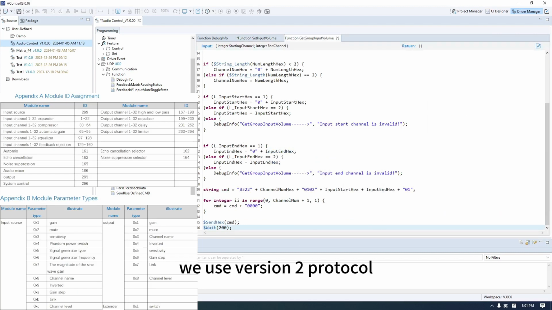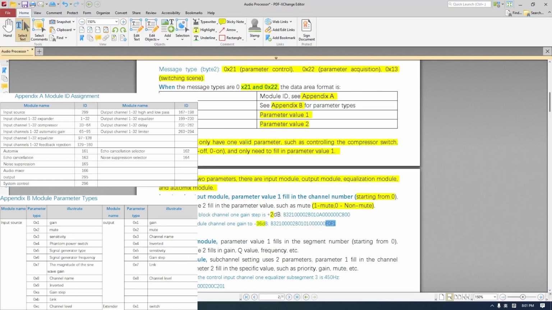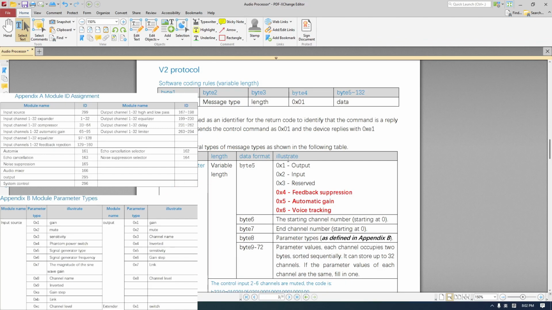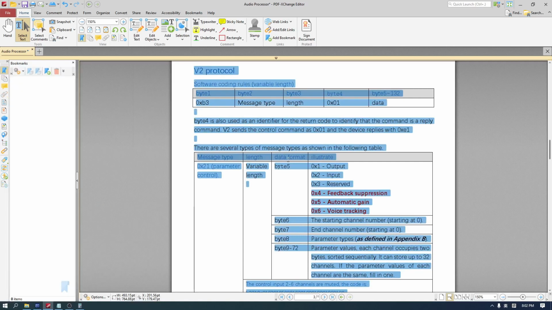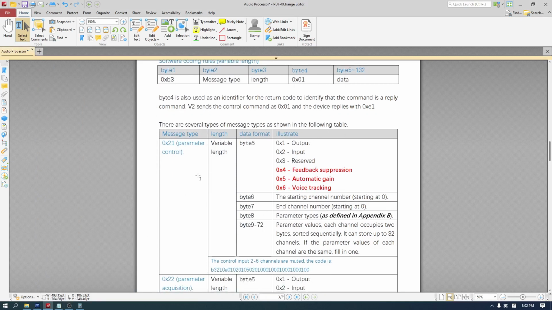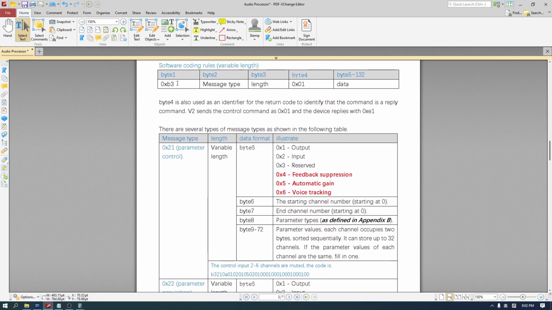we use version 2 protocol. Byte 1 is B3 and byte 2 is message type.